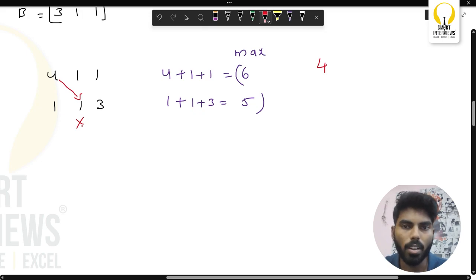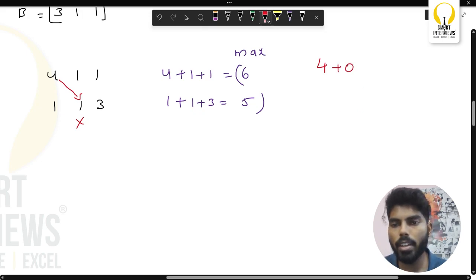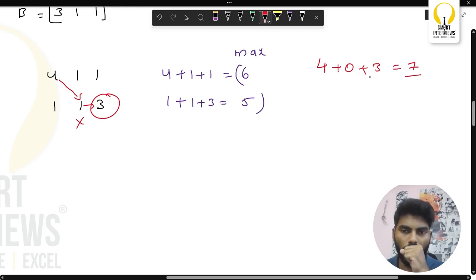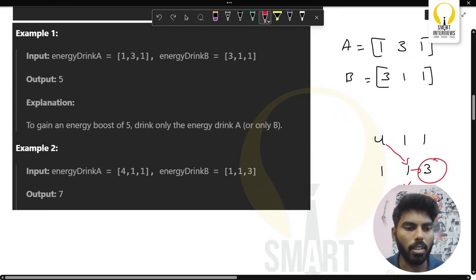So here I cannot have any energy drink. Now I will simply consume this energy drink which gives me an energy of 3. The sum is 7, which is greater than 6 and 5. So for this test case my answer is 7.